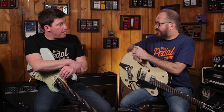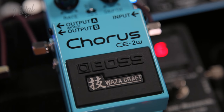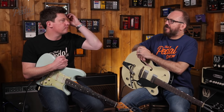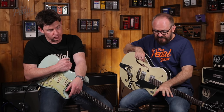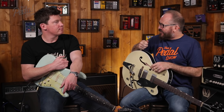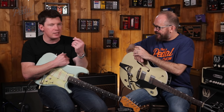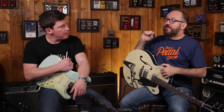So results then on the Boss Waza. I like it. I like its increased fidelity. I think I prefer it over the vintage CE-2, but you probably don't. They're different, but all the CE-2s are different. I prefer the CE-1, but not because of the way it sounds. It sounds fantastic. I just like that little bit of grind that the preamp in the CE-1 gives. Yeah, I was really noticing that when switching between them. There was kind of an edge, which was really nice. And that's the thing about the CE-1. But I think they've done a spectacular job.